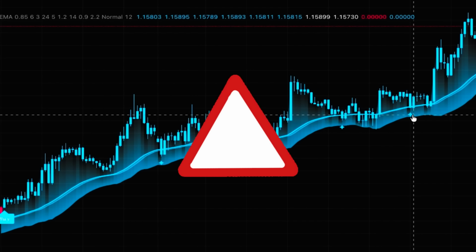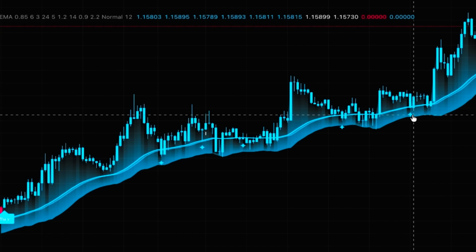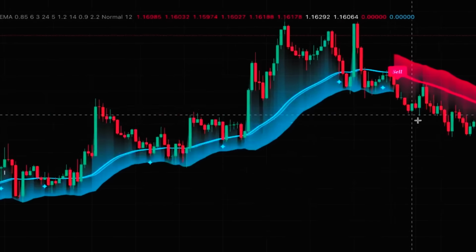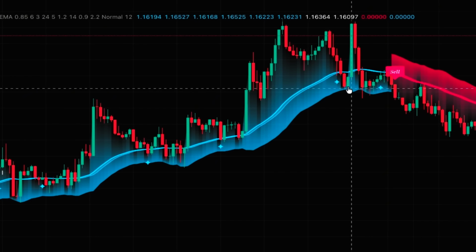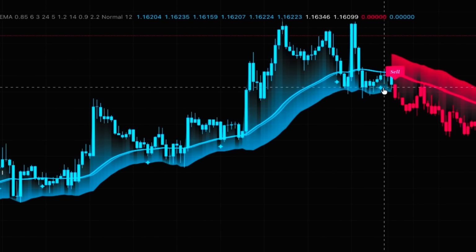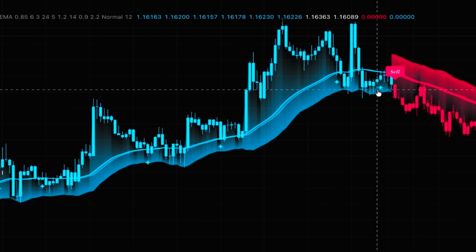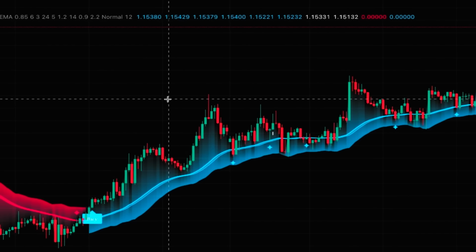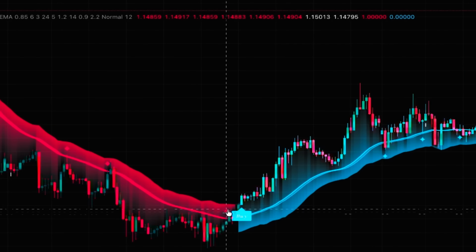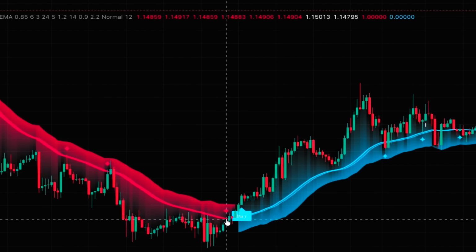But we don't trade only based on these retest signals, because we can encounter many false signals when a reversal is happening in the market. Like these two buy signals that we have here, you can see that they were false signals. Or for example here, when the downtrend was ending, this sell signal here is also a false signal. So we need more confirmation to decrease the number of false signals, and we can use a price action concept for this purpose. Let me explain so you completely understand.